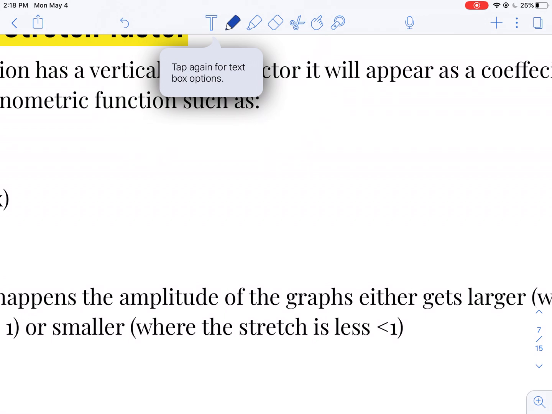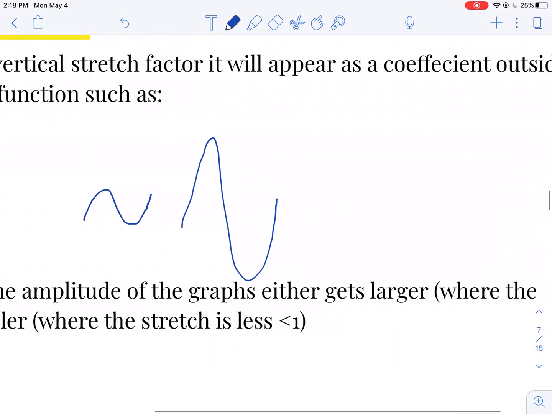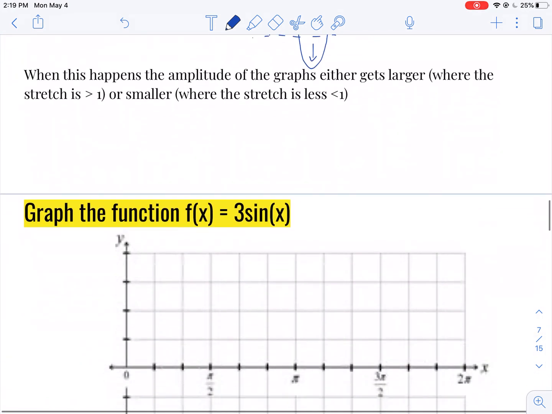Let's say that I have a graph that looks like this. Let's say that's what the sine function normally looks like. If I make the amplitude larger, now suddenly the sine function looks like this. And if I make the amplitude smaller, the sine function looks like this. We're talking about the distance from our origin, our axis, the x-axis, to the peak or the valley. So that's what the amplitude is. It's the height of the wave. It's how tall it gets. And this shifts that because we're taking the sine and then multiplying that sine by 3.